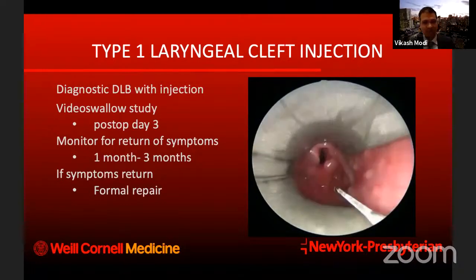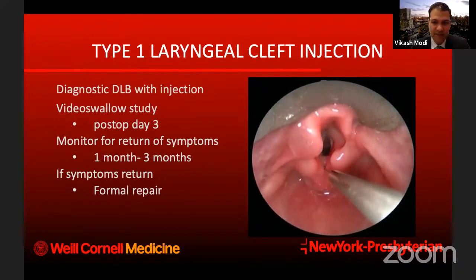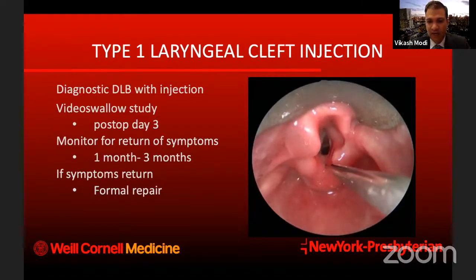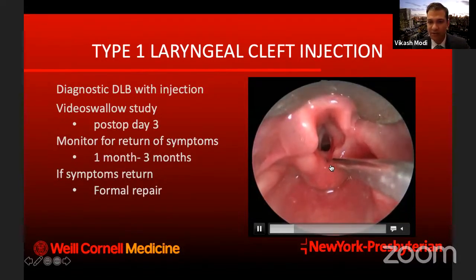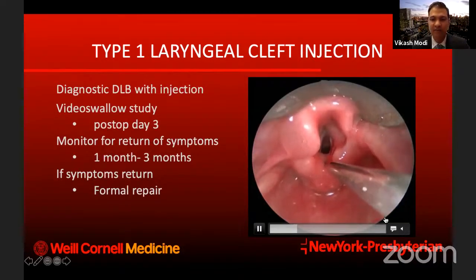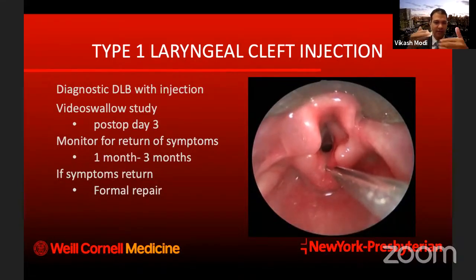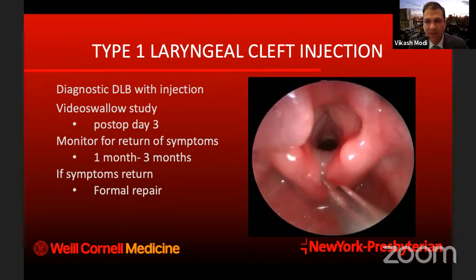So let's start with type 1 first. Oftentimes it's unclear if the child is a type 1 and you can try to test things by just injecting a little bit of a filler in there, like voice gel, or some bioabsorbable material, into the posterior glottis. And the idea here is just to plump up this interarytenoid region so it is above the level of the vocal cords. And you'll notice here there's a ballooning and you're raising that interarytenoid bar a little bit more. You see there it is ballooning up, plumping up.